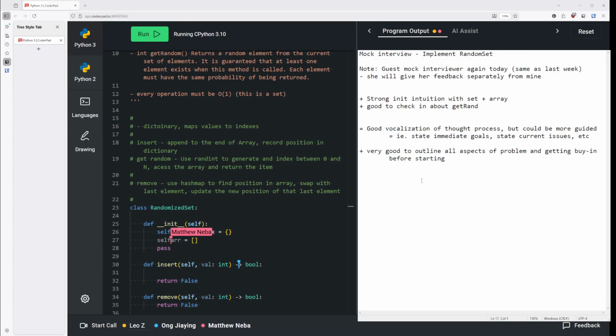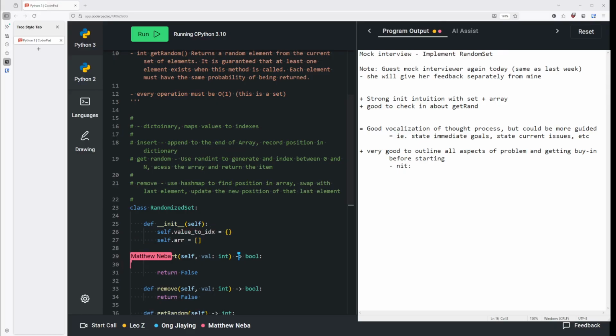Yep, this is Python, so I should do it like this. And then now on the insert.